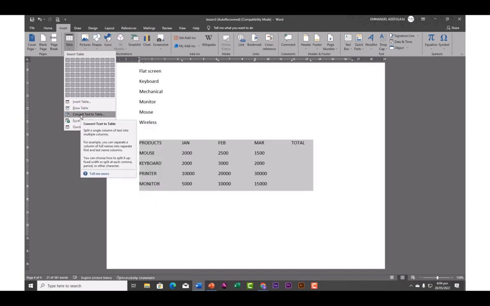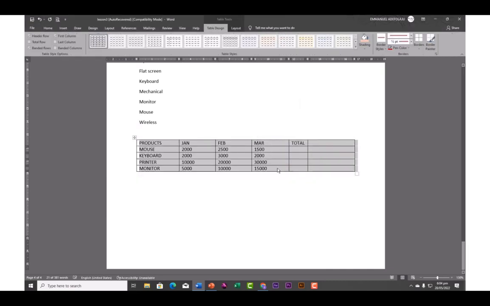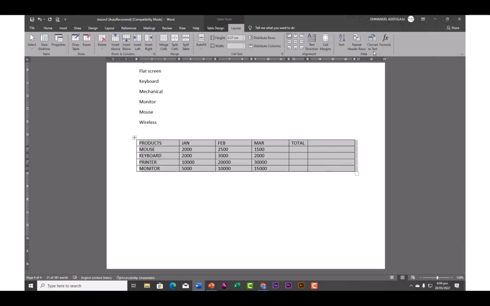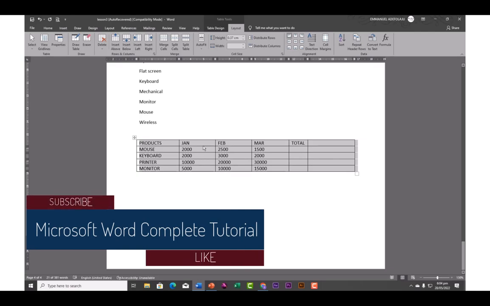The other one I clicked was convert table to text. I can click on convert text to table and click OK. So it's going to convert it back to a table. So that's under layout. You see, convert to text. It's going to remove all the lines.